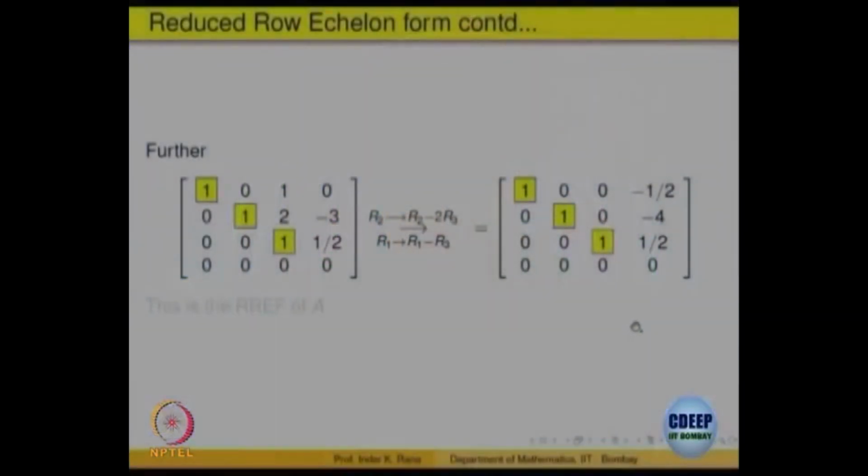Is it clear to everybody how to reduce a matrix? So, once you do those operations, this will become 1, and these are the entries which remain on the side, which are non-zero, we do not bother about that. So, this is how you reduce a matrix to the reduced row echelon form. So, this is the reduced row echelon form of the matrix A, right. So, it is clear what we are doing.